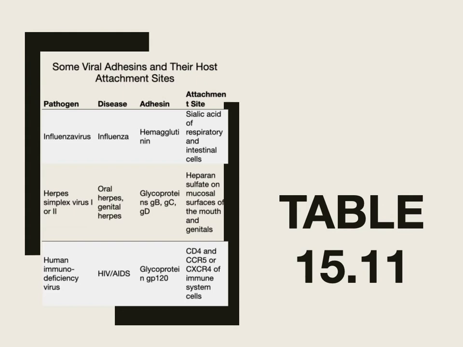Like H7N7, that tends to infect horses and dogs, doesn't tend to infect humans. And so the hemagglutinin and the neuraminidase do not bind to receptors that we find on human cells. More commonly, again, H1N1. There's also H3N2. Those are the common human strains, and there's a couple other strains.